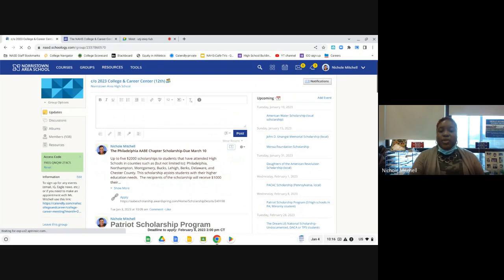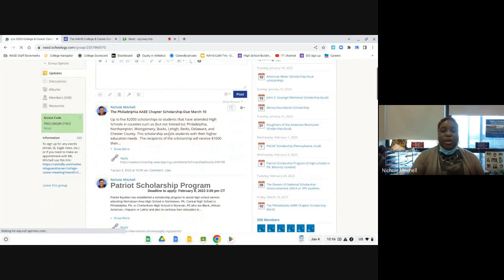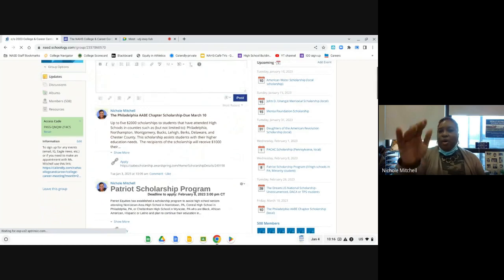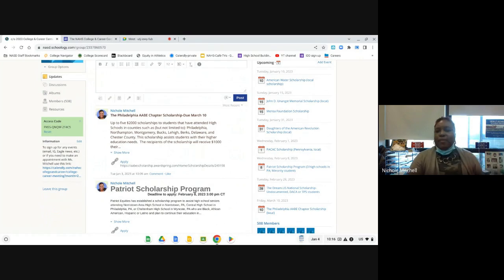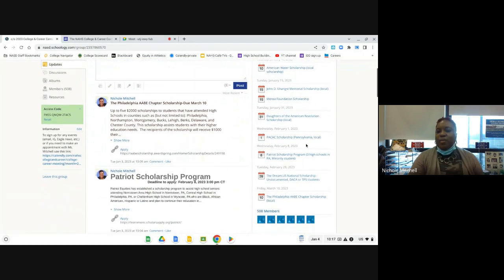Okay. So if you see here, yesterday I put like six in here because they were in there from the vacation. So here's one, two, three, and they go all the way down. You don't have to go all the way down this stream to look for them. You can simply just come over here on the side. And you'll see that, can you do me a favor? Can you close that? You can just look over here on the side and you see that they're listed, let's say the eight deadlines that are coming up.